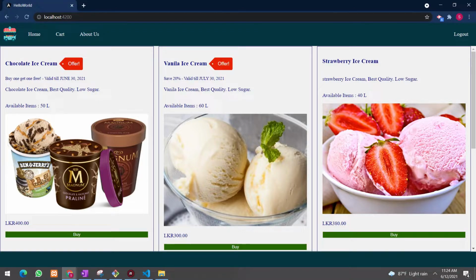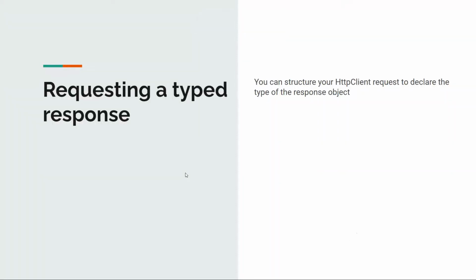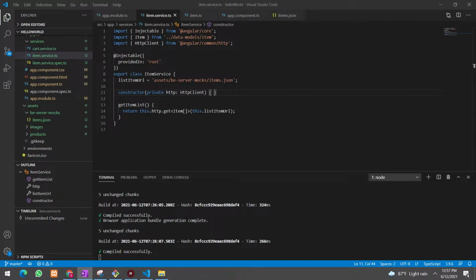Let's move forward. Request in type request. You can structure your HTTP client request to declare the type of the response object. When we specify a response type in our code, TypeScript treats your response as being of the given type, but this is only a build time check because we don't know whether our backend service is going to give the exact same typed object.